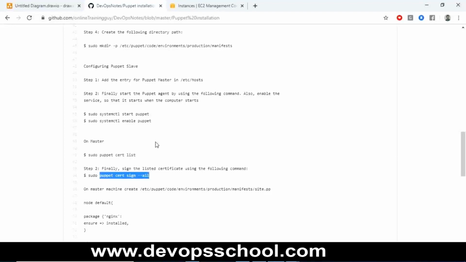Does anyone have any doubt, any question? No, it's fine. It is nothing but just following certain steps, and these steps are provided by Puppet Labs. These are the installation steps, right?